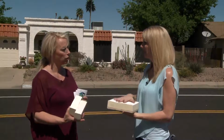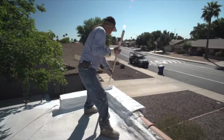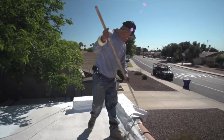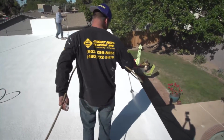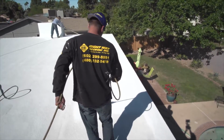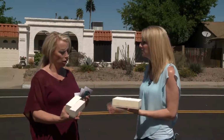They have to be able to take their time and have the experience to make sure they're getting an inch of foam. They have to do 3.5 gallons of coating for every 100 square feet of roofing in order for us to uphold the manufacturer's warranty of 10 years. So it's an art form, pretty much. Absolutely, spraying is an art form. They're actually making the roof.